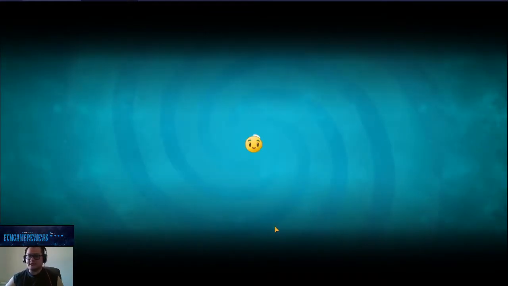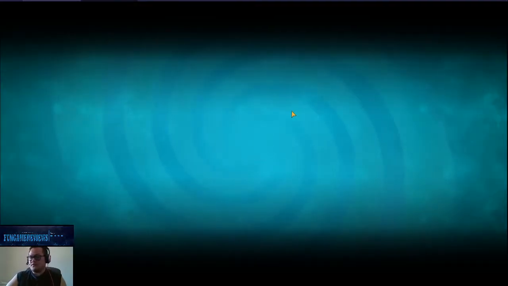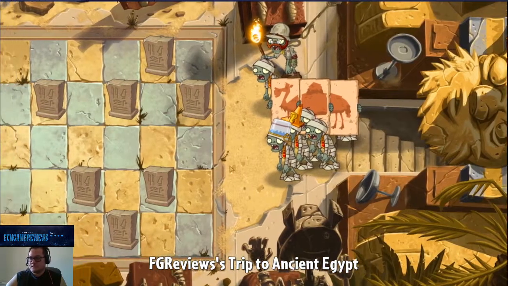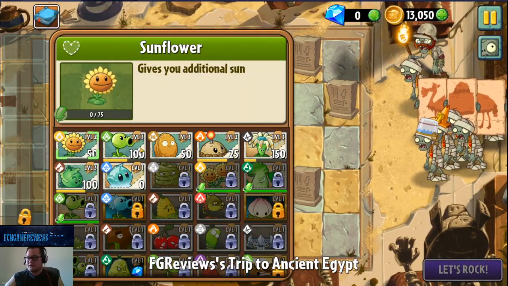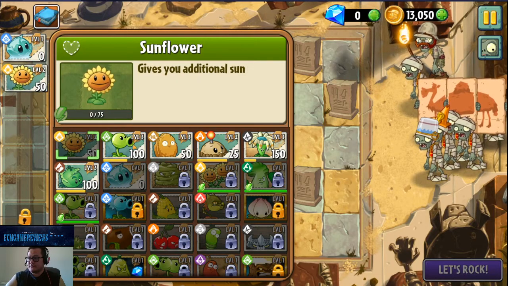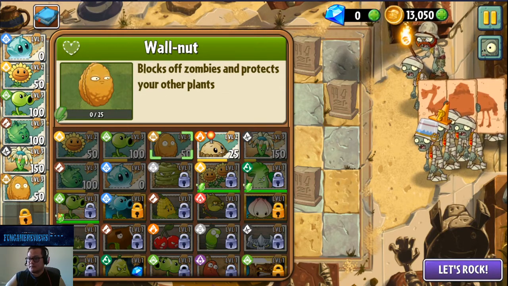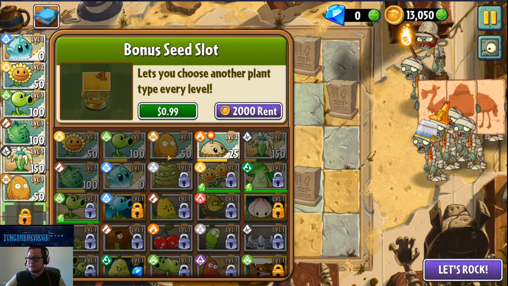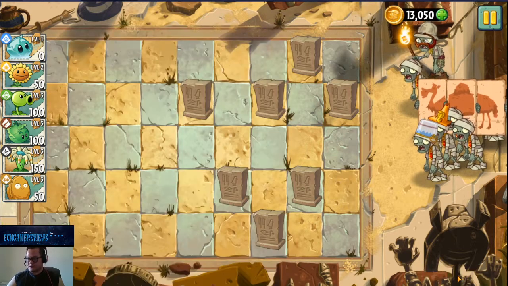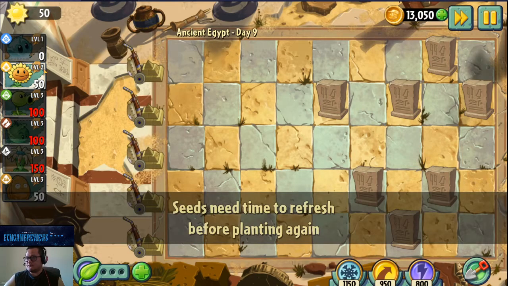Alright, moving on to the next level, guys. Alright, moving on to the next one. Okay, always take the free one. The freebie's always accepted. I really do want this, though, but it's saying it's locked. Oh, you can rent it or buy it for money. No, I'll skip. Alright, let's go, man. Let's go.